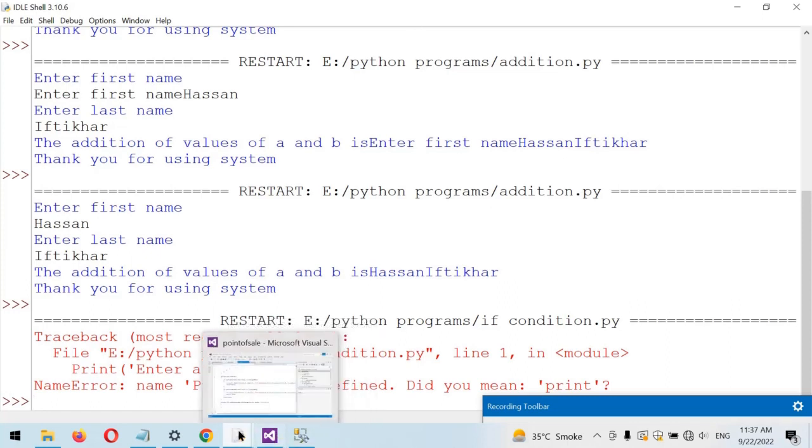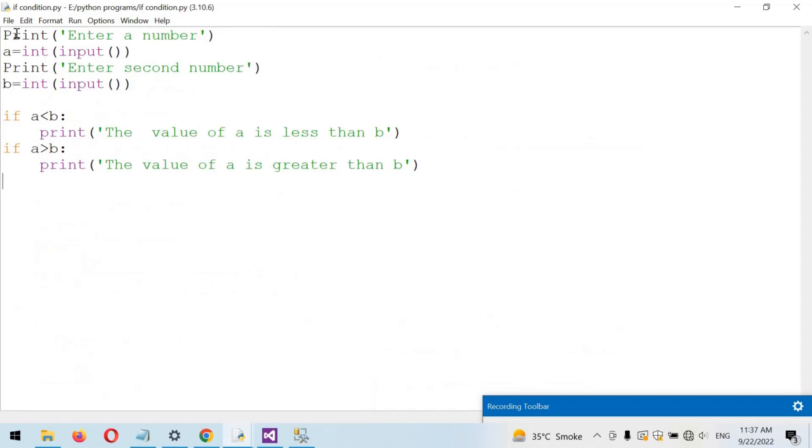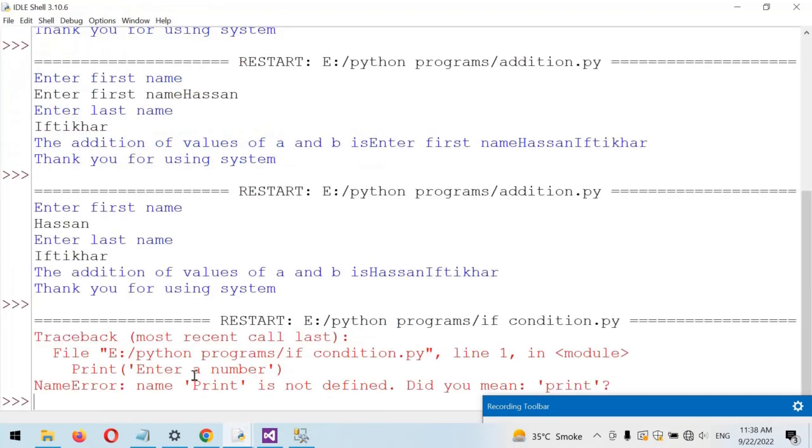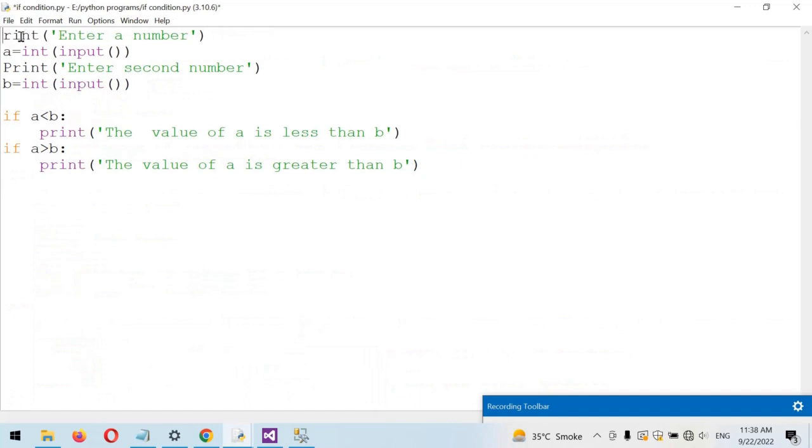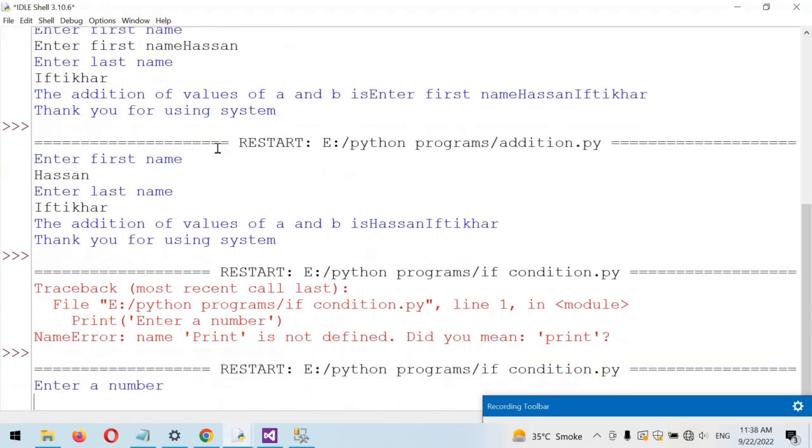Enter a number. Line 1 in module. Name print not defined. Because this is a case-sensitive language, I wrote P in uppercase, so an error was generated on the screen. Now, again, execute my program.